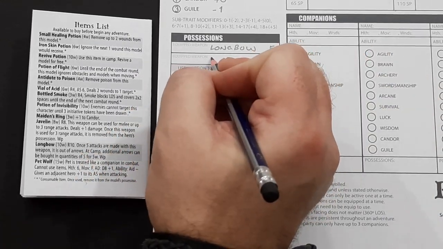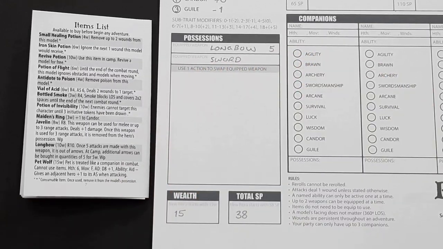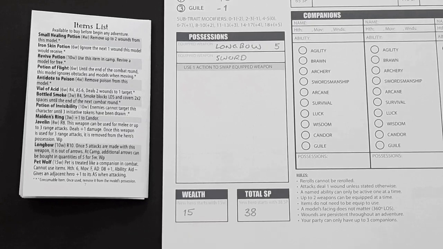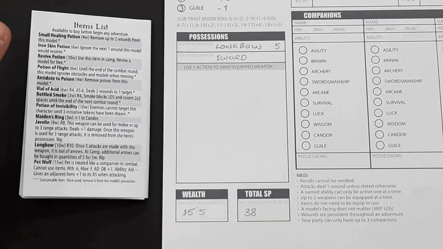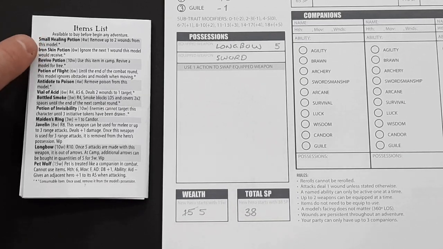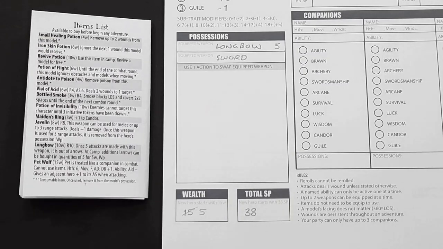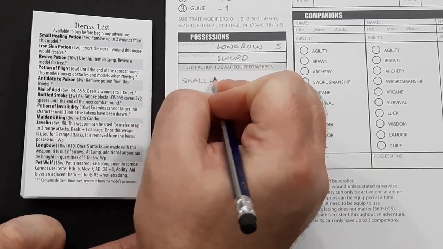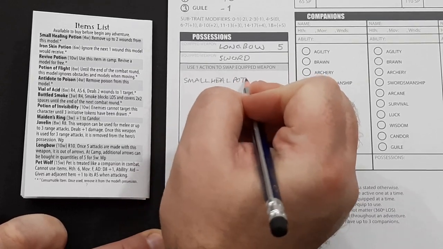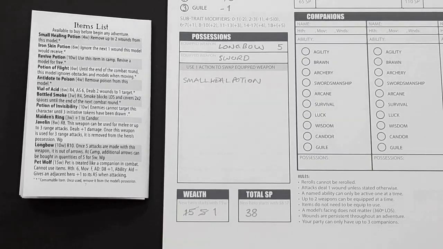And I've also got my... I'll just put a sword. That's the basic weapon you start with. So that brings me down to 5 wealth. Now, I think I'll also get myself a small healing potion. Healing potions are worth their weight in gold. I mean, have a look at my note quest videos for evidence of that. So I'm going to get a small healing potion. That costs 4. So I've got 1 wealth left.